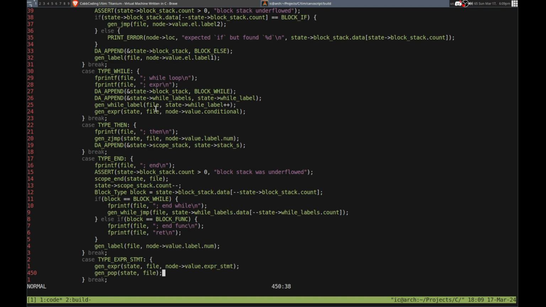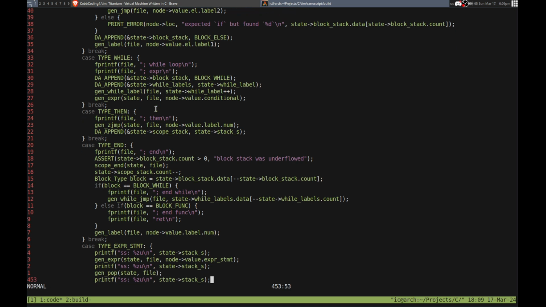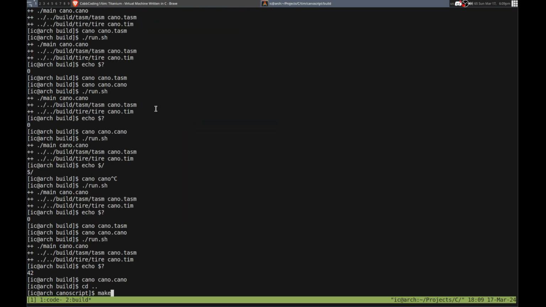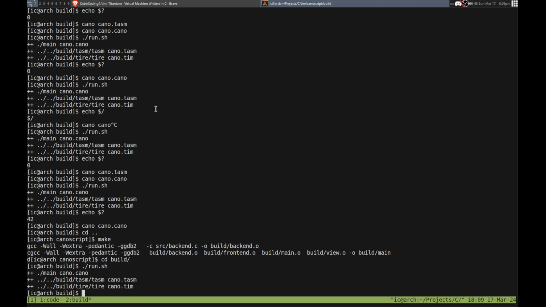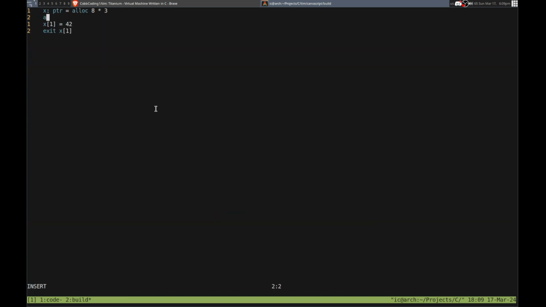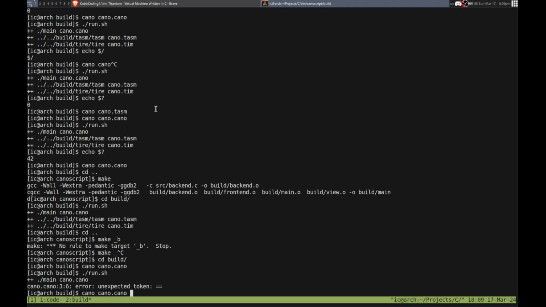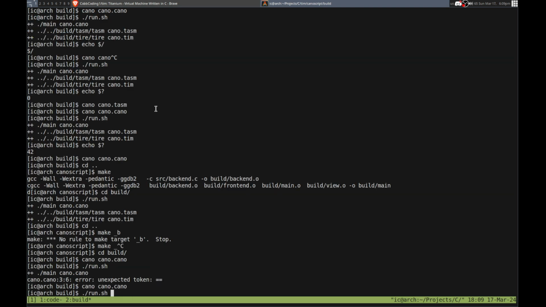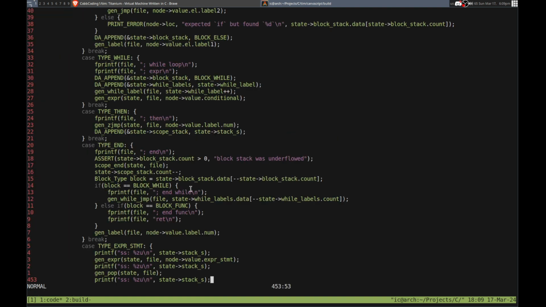Why? I'm trying to think. So, let me print the stack size here. Okay, stack size is stack size. And then we'll print it again after this, and then one more time. It should only execute once. And it did not work at all with them. Oh yeah, because I got rid of that one. So I need to put it back. Yeah, I forgot. I need one of those. There we go. Yeah, okay, so stack size gets completely messed up after the pop. Because it's set to 0. Why is it set to 0?